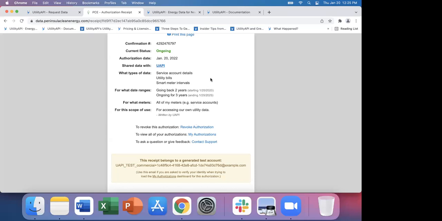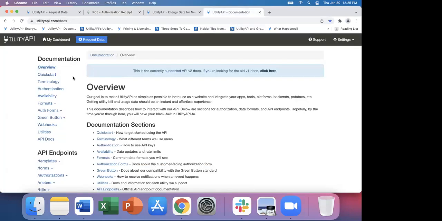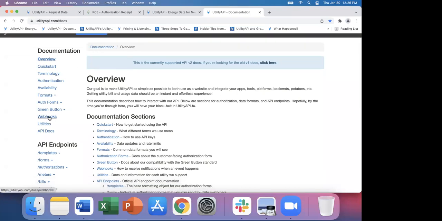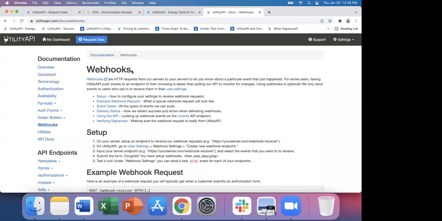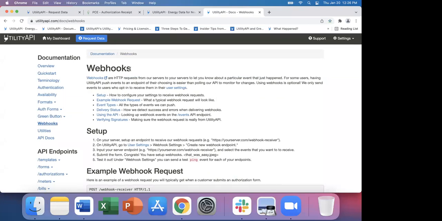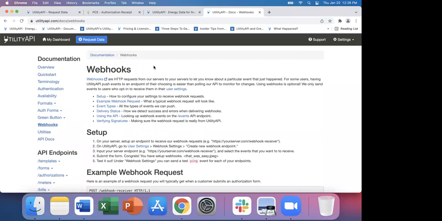I'm going to touch base on this in a moment, but really quickly, if you're not using our dashboard and you decide to use the API itself, which again, I'll touch on in just a moment, instead of getting an email notification, we have a really robust webhook system that'll notify you anytime there's a new event, such as an authorization being created or revoked, or progress on collecting new data. Whatever the case is, you can use webhooks instead of email notifications if you're using the API itself.